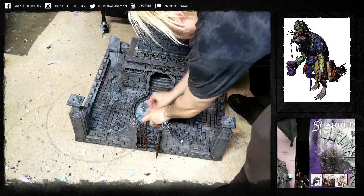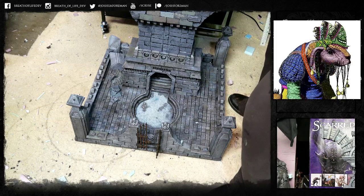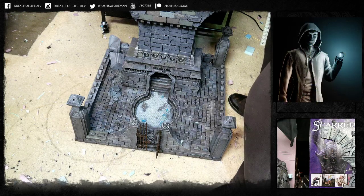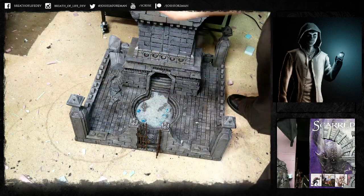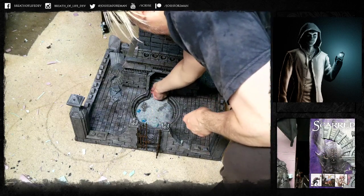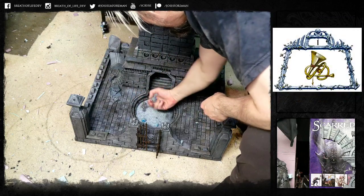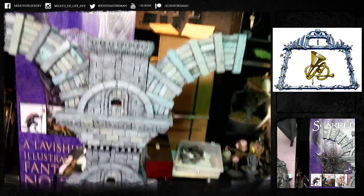Not that time. I feel like they're less likely to have a fast exit when there's more of them bumping around at the same time. Interesting. Why did I have two? Oh, there we go. Okay. Of course, it's going to be the four that escapes. I guess that could be useful, depending on the context in the game. Okay, cool. Test complete. I'm now confident that these arms can be permanently attached.